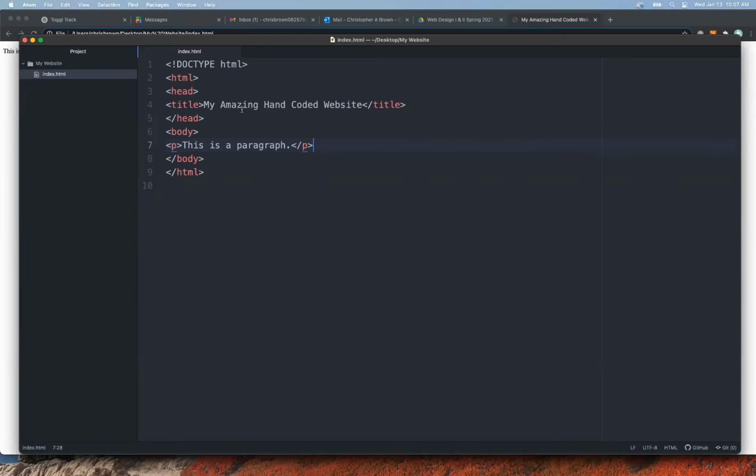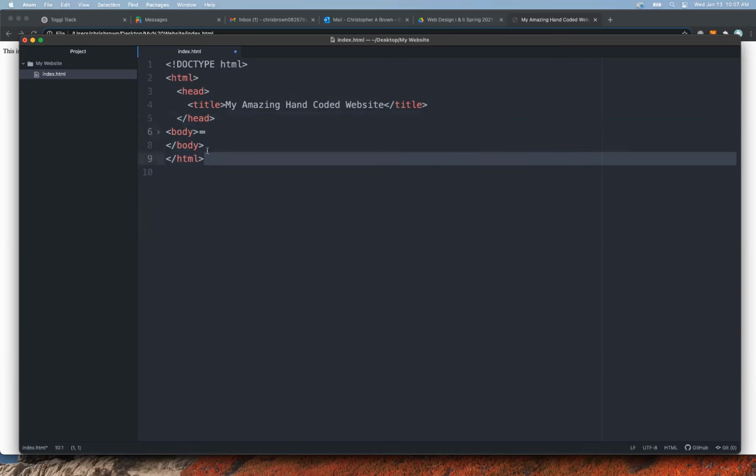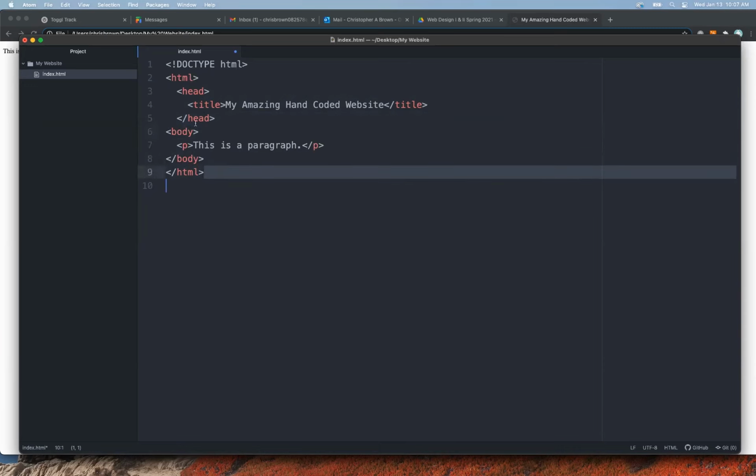Now, one little thing when you're coding like this: typically when you have a tag that's inside of another tag, usually things are indented with a tab like this. So technically, even the head is indented from the HTML like this. And then body would be as well. Oops. Sometimes you can accidentally select some things and get these little 3 dots. Click the 3 dots, that'll bring it back. It's a way to kind of hide and show text. But all I'm doing is putting the cursor before the tag, and hitting tab, and tabbing these things in.